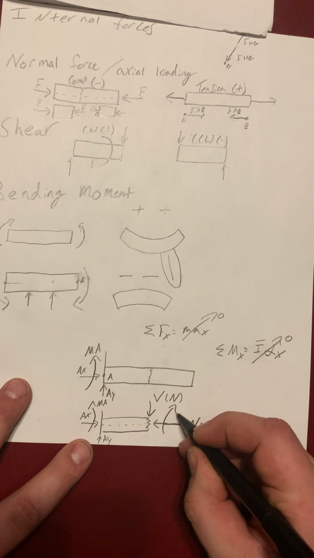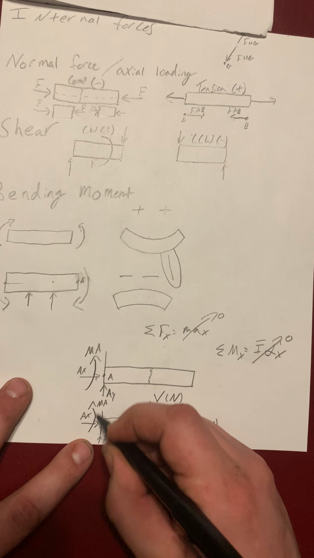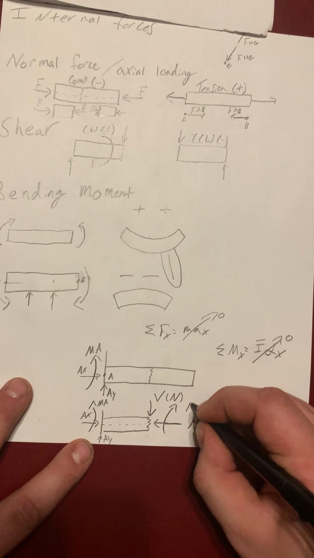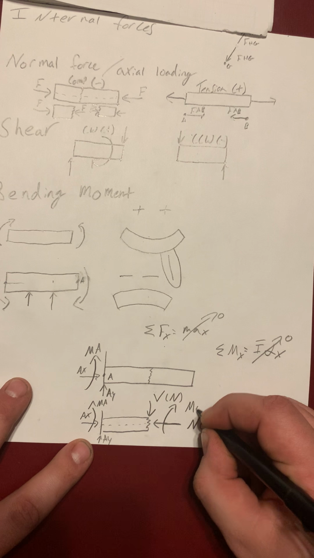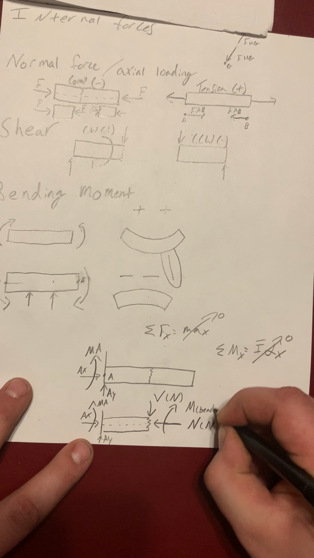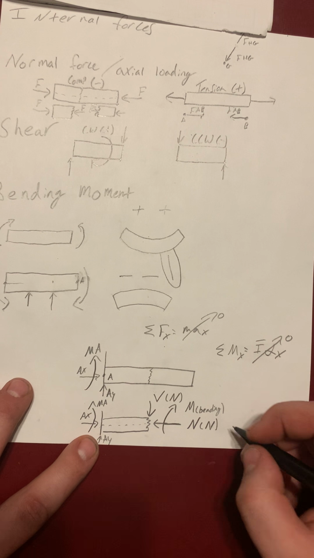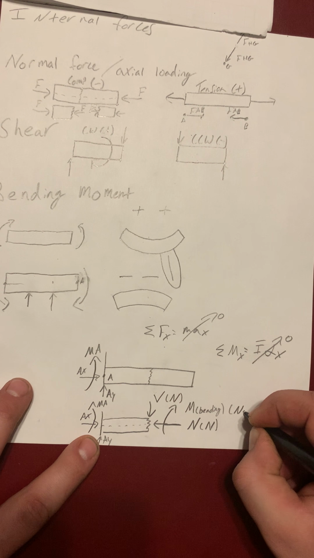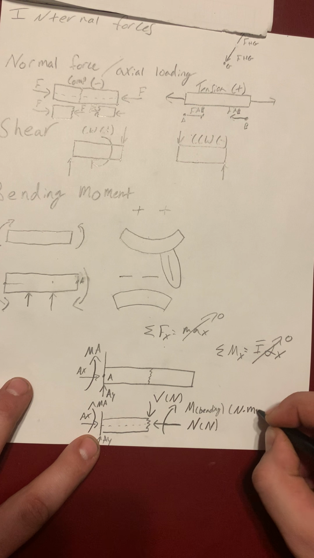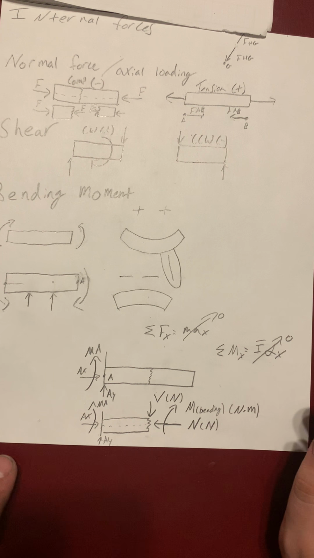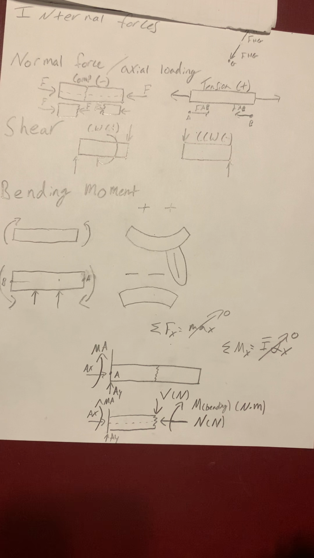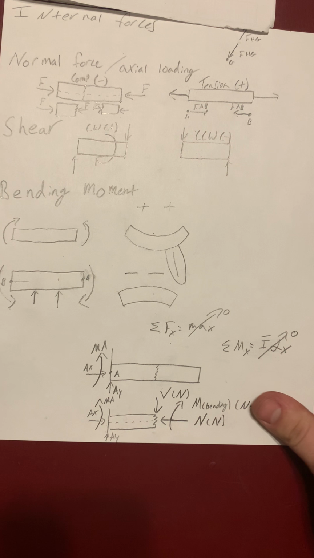Okay? Now we have this moment, right? And this moment stays just a moment, but we can say, hey, maybe it's a bending moment, right? That might be good to know, okay? And that there is still in newtons times perpendicular distance, which is meters, if we're in the SI units. Okay, I hope we all get that. Okay, so let's go over an example. And for the people that are in my tutoring session, they have seen this example a lot.